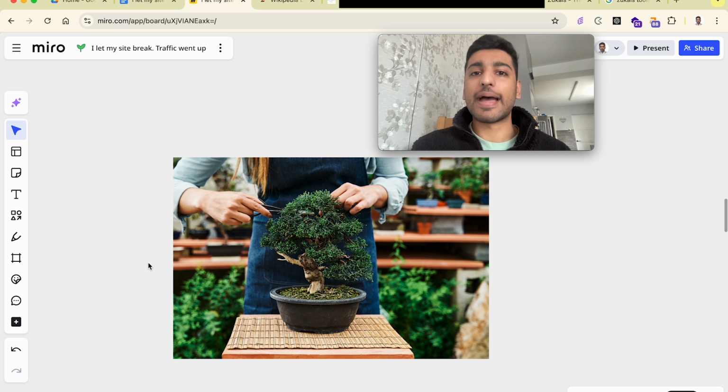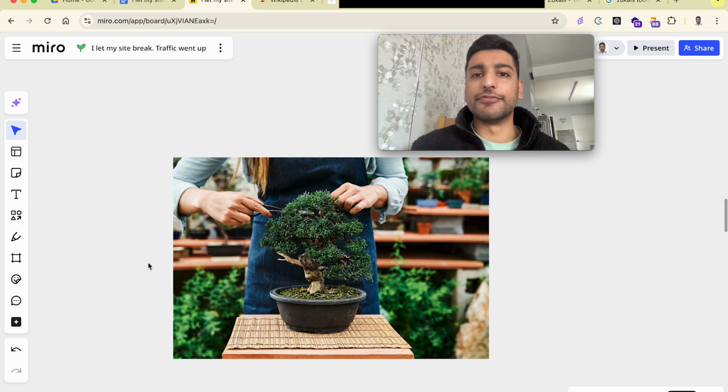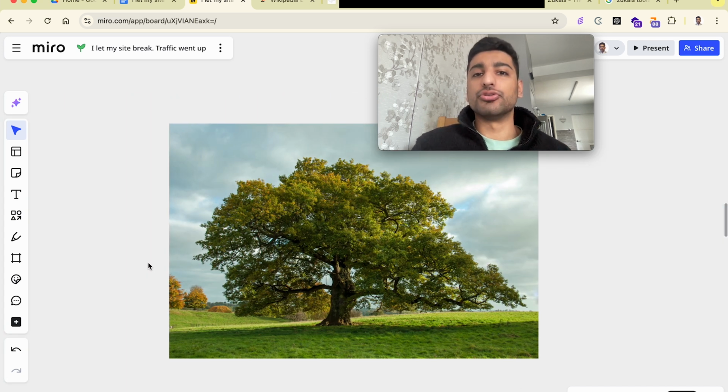They're constantly there, feeding it, cutting it, trimming it, tweaking it. It's very time intensive. But my SEO approach here is completely different. I basically found some good quality seeds, planted it into some wild soil and let it sit. And after I let it sit, I came back a few months later and guess what? It's now a beautiful tree.